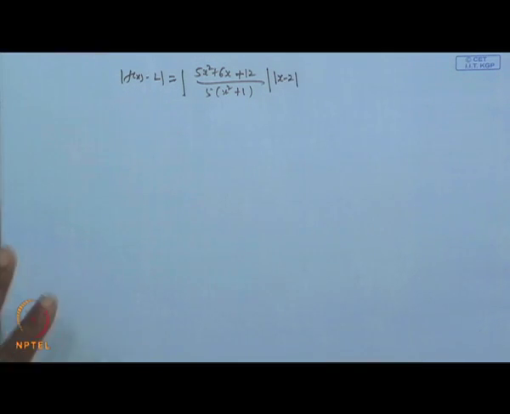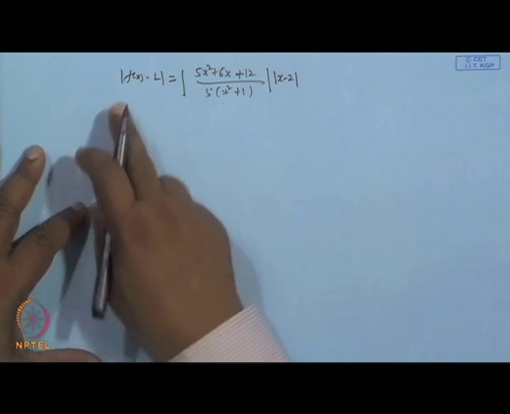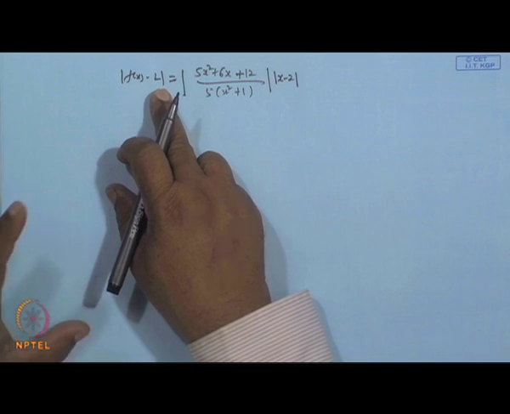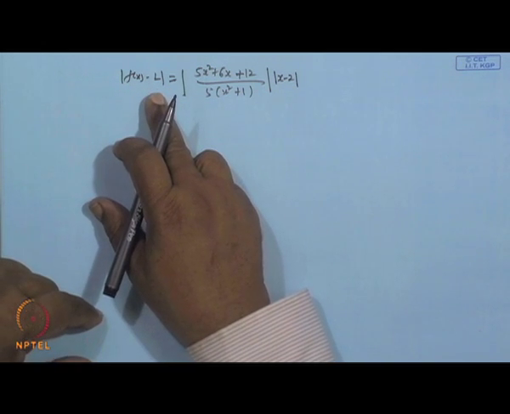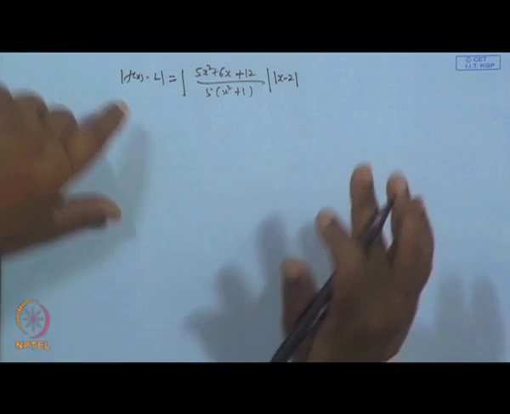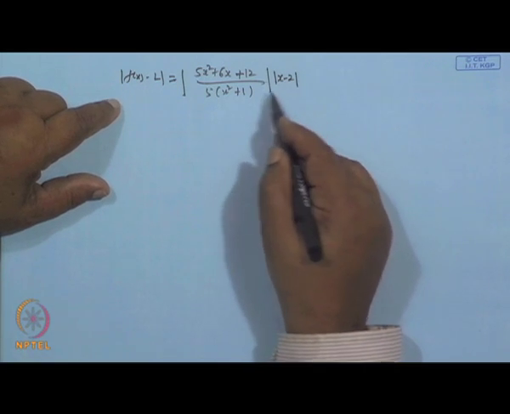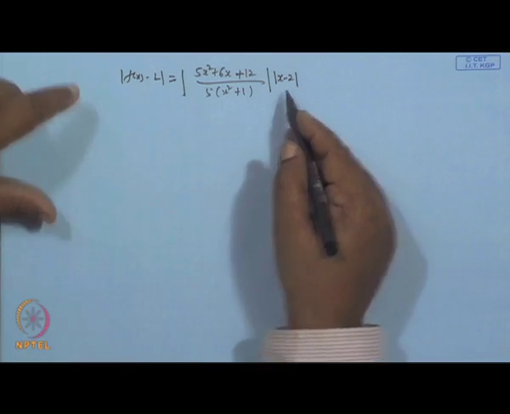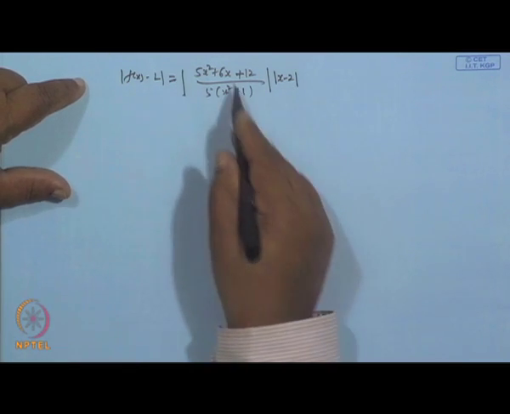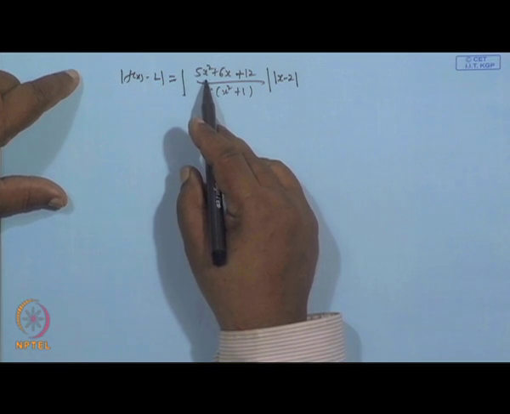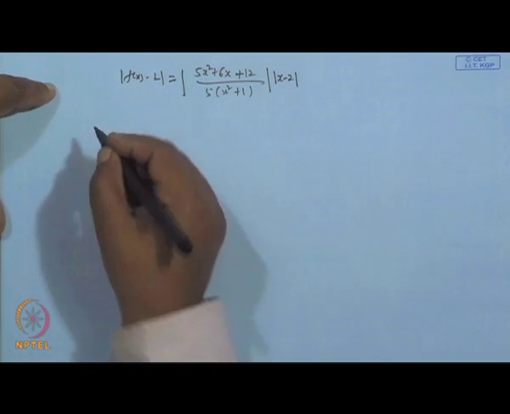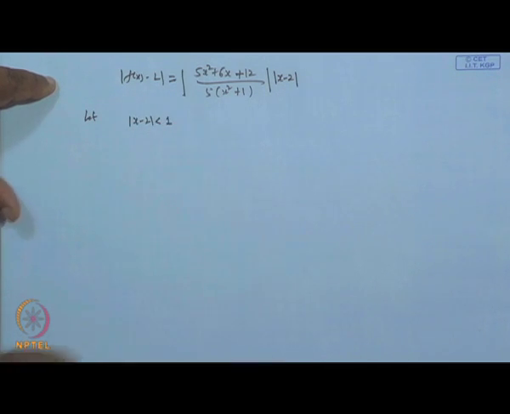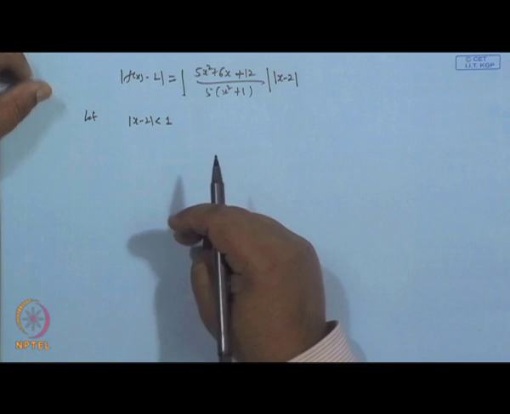Up to here there is no problem. Now, we wanted to establish the limit, in fact f x minus L must go to 0 when x is sufficiently close to 2. This is our problem. So, it means x minus 2 should be as small as we please, and x may not be equal to 2 also. So, let us find the bound for this first. Bound for this requires the upper and lower bound for x. So, how to get the upper and lower bounds? Let us take mod x minus 2 less than 1. Let us take this one restriction.